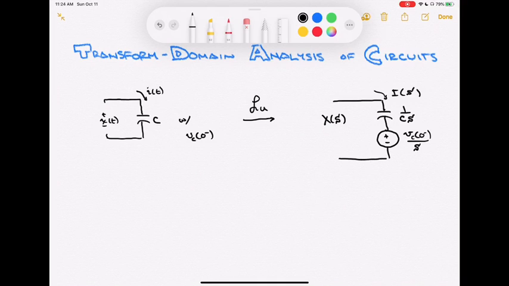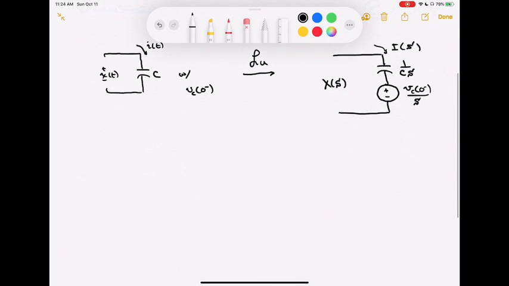Then we close that out, and we had our original input voltage, X of s. It's still the same thing. So we're talking about the voltage across that capacitor in series with that initial condition generator, if you want to talk about it that way. So this is the transform domain equivalent to this capacitor circuit. And I'd like to prove that this is indeed the equivalent circuit model in the transform domain.